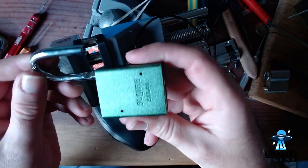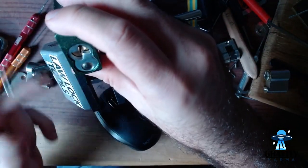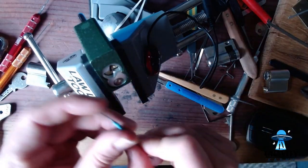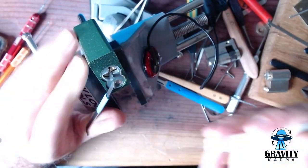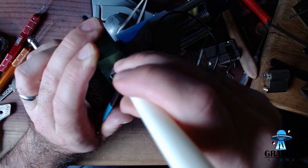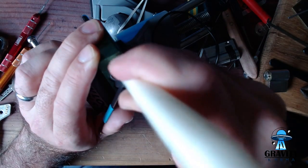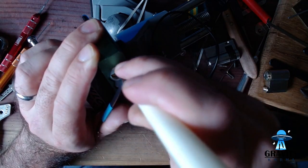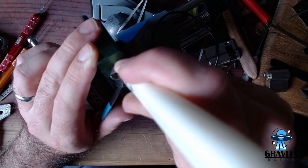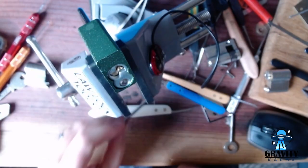Okay, so here's an American lock clone. It's a Squire. And let's put that in there, see how we do with this. I did have an entire range of these at one point, in all sorts of different colours. I don't any longer. What's quite annoying about these is that they move all over the place. Right, that's that open.